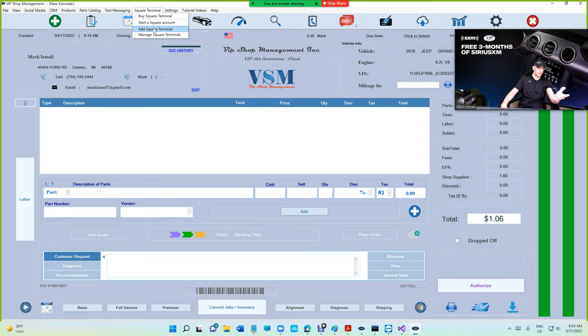And they have the coolest Square terminal. But if you like your terminal and you have better rates with your bank, no problem. But make sure you sign up with the Text to Pay.